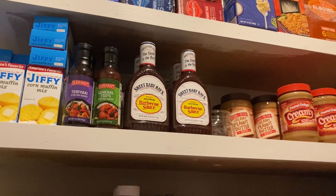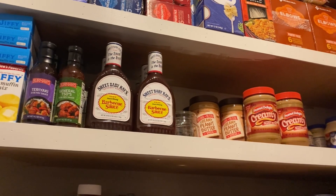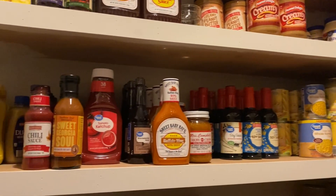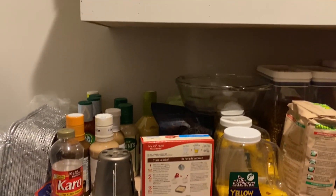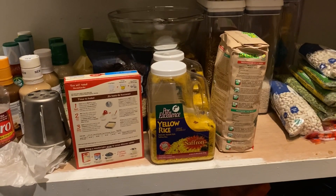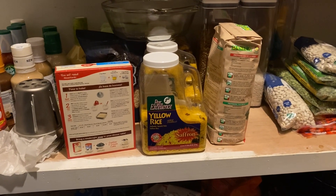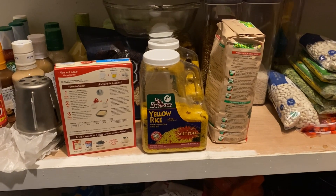We have a good bit of barbecue sauce but I don't have a ton of chicken in the freezer, so I'm not going to rush through my chicken. Peanut butter and mayonnaise are looking all right. I want to make sure I'm going through things we're neglecting. I think we have some kielbasa or smoked beef sausage in the freezer — that would be really good to make with yellow rice and serve a side salad or veggie on the side.